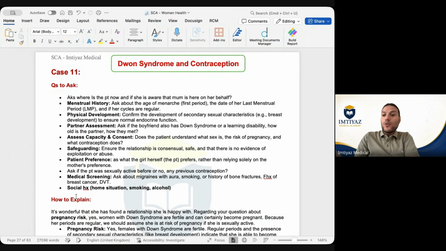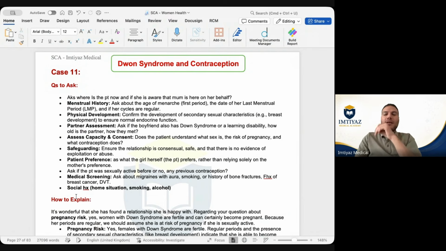Again, the second question you need to ask: Mom, are you happy with this relationship or not? Do you think your daughter, your lovely daughter, is safe or not? Do you think your daughter is happy with the relationship and that new boy? Fantastic. I just wanted to make sure everything is going in the right direction and you are happy with the relationship. Because at the end, we all care about your daughter and we all love to see her happy, having a good relationship and so on. You use these nice words to show empathy and build up very good rapport.